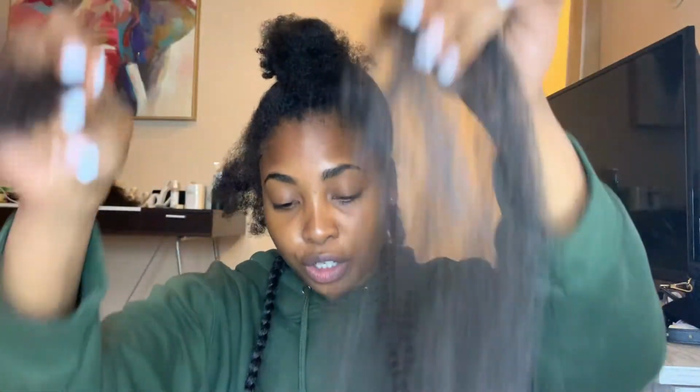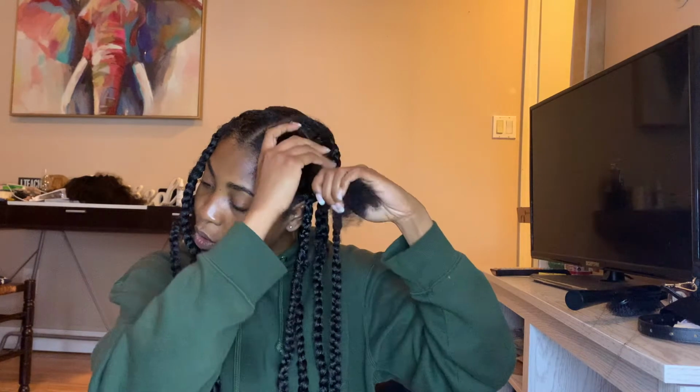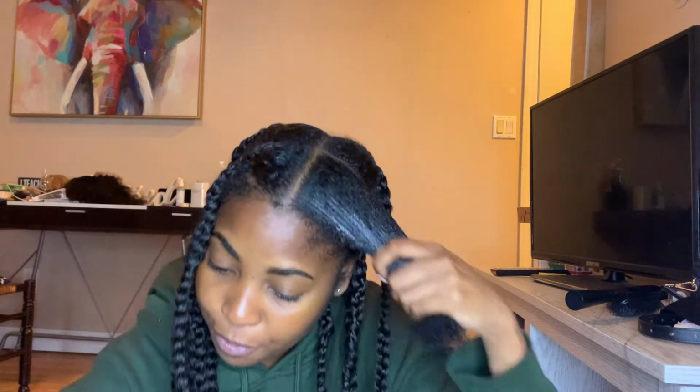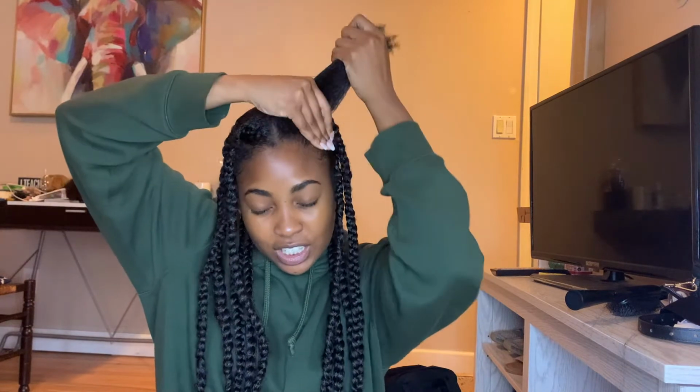Then I start with one that's a little bit smaller. And then I grab one that's the same size as the smaller one. Then I grab 2 that, if you put them together, would be the size of the second and third one, if that makes sense. Because I am making it extra long, so I have to add more pieces of hair.